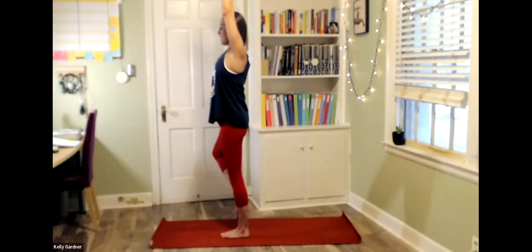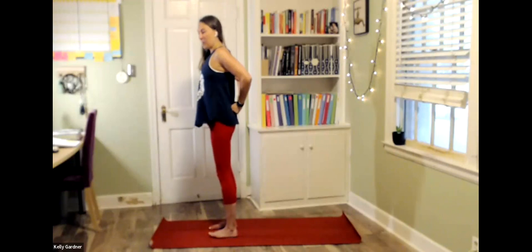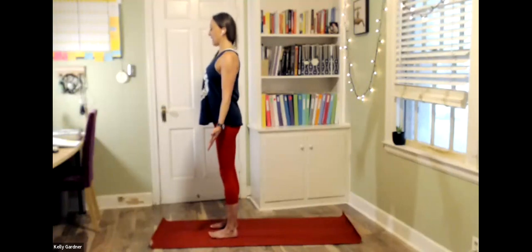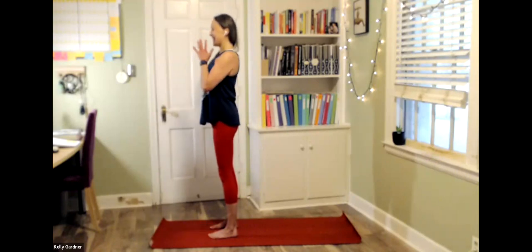Let's take one more breath here. We'll release that right foot down. Let's draw the fists to the sacrum behind us. Let's lift tall with the heart for standing camel. Opening our hearts. Inviting in possibility. Inviting in our dreams and our desires. Inviting in the will to keep going when it feels like we're taking a step back. Releasing — let's come back to mountain one last time, standing up for ourselves. Feeling steady and strong. Ready to move forward in our journey together. Namaste. Just a little brief practice there.